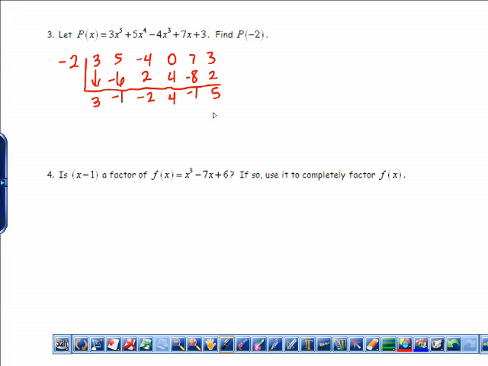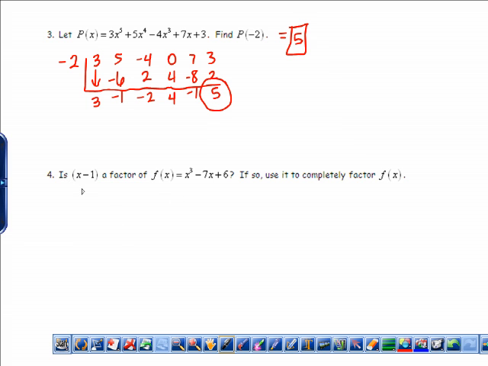multiply, add. Okay? So you would just say that this is the remainder, this is the constant, x term, x squared, x cubed, x to the 4th, but really what we're focusing on in this particular problem is 5. That is the answer. P of negative 2 is 5, and you could go ahead and do that the other way, you'd still get 5. Is negative 2 a 0 of p of x? No. Is x plus 2 a factor? No, because the remainder is not 0. That's what you're looking for when you're answering those types of questions with the factor theorem.